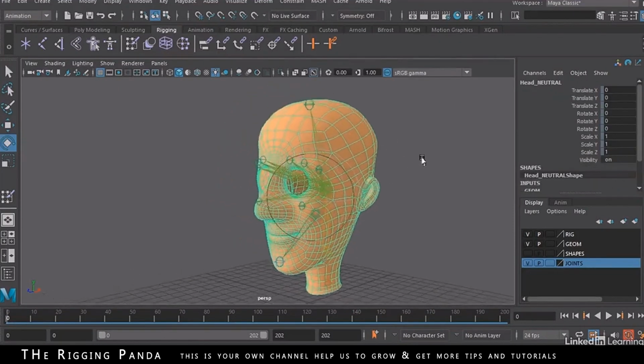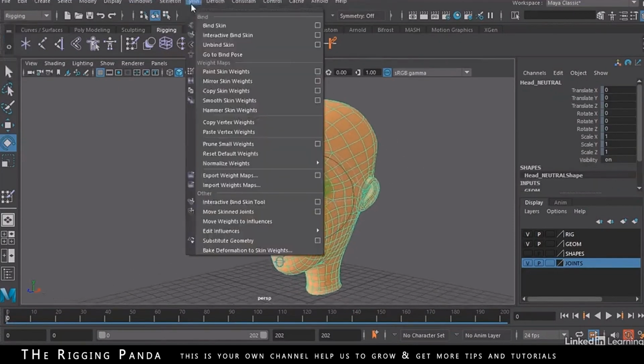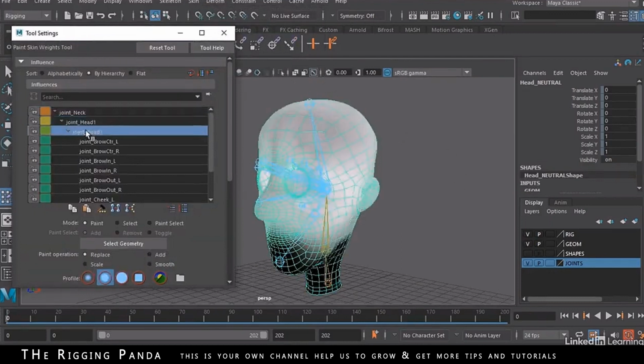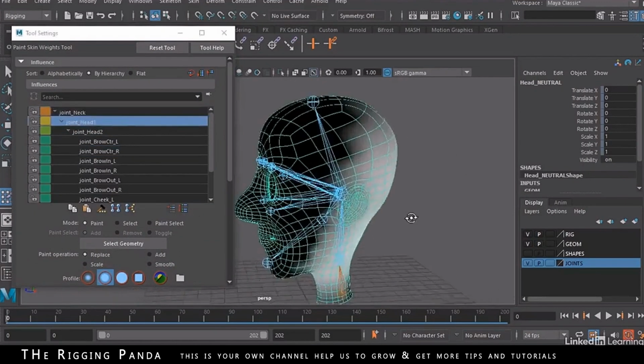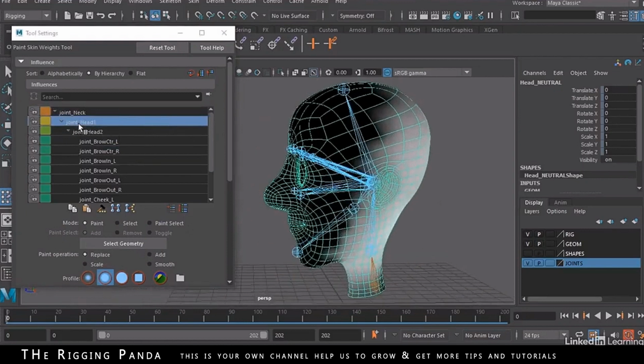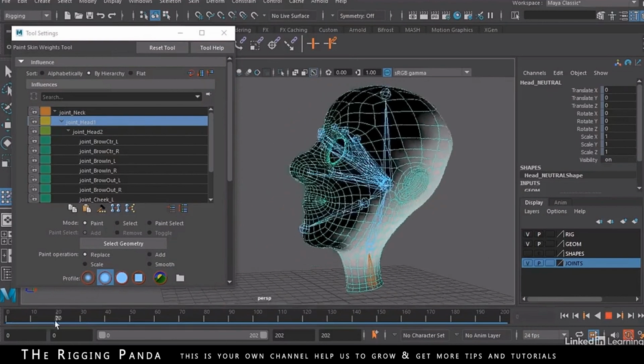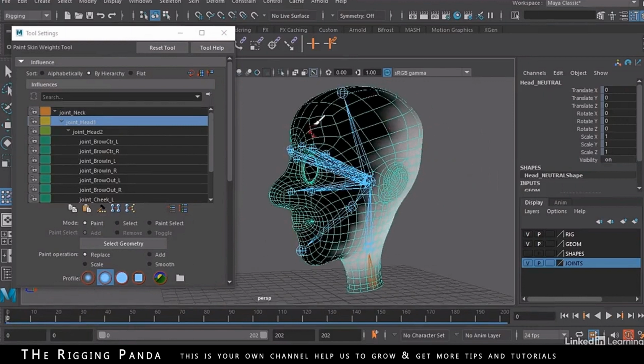So I'm going to go ahead and select my geometry again. Let's go back to skin, paint skin weights. So let's take a look at how these joints are working. Well, the first thing I notice is that this joint head 1, which is supposed to affect just mostly everything, is only affecting the back portion of the head. And that's not really what I want. I want it to affect almost all of the head, and then we're going to paint in the exceptions. So for this particular joint, I just want to flood all the values with this, and then we will paint in the other joints later. This makes it much easier to do.